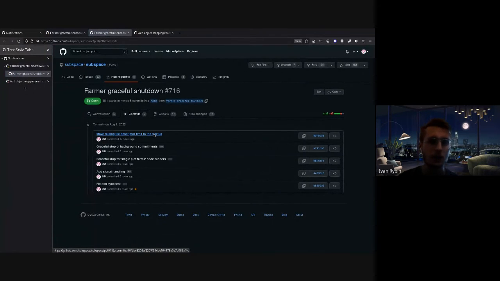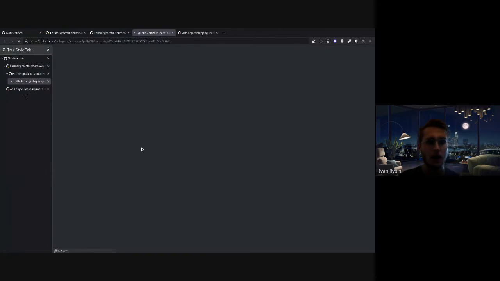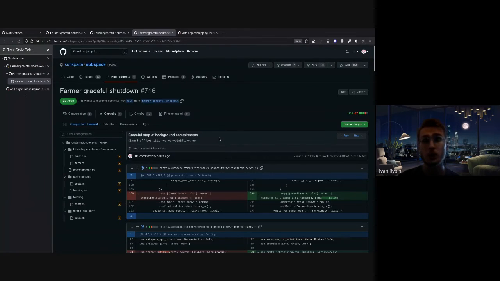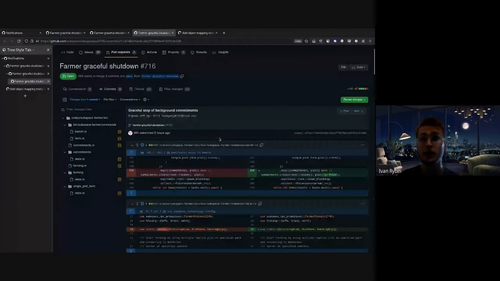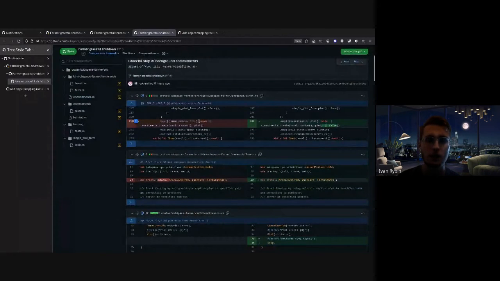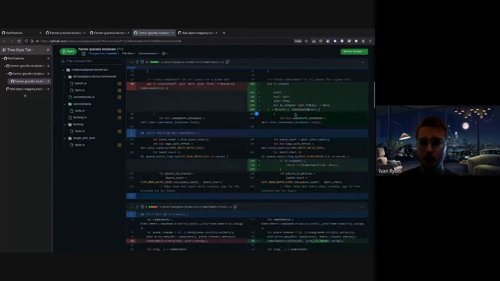It works as follows. It basically ensures during the drop that every process and task and thread is exited. For example, at the moment of creating commitments for some plot and for some salt, we also provide not the predicate, but the closure, which we can poll.